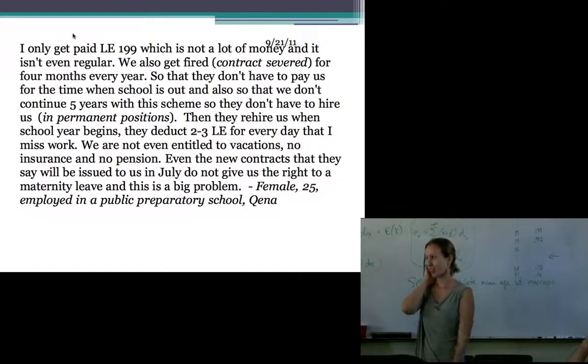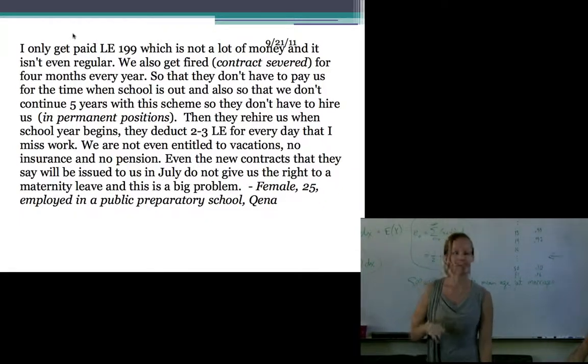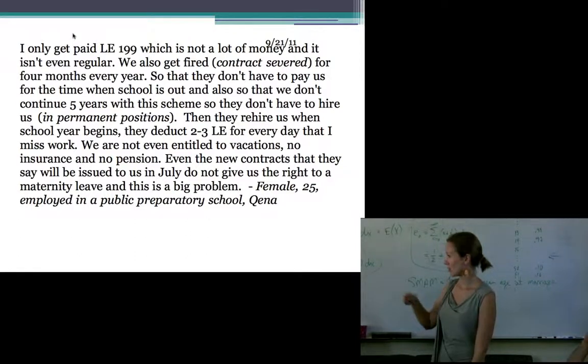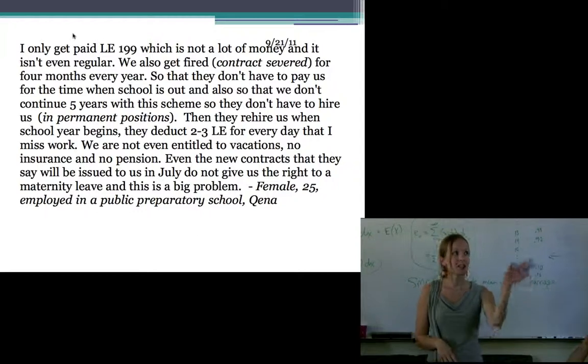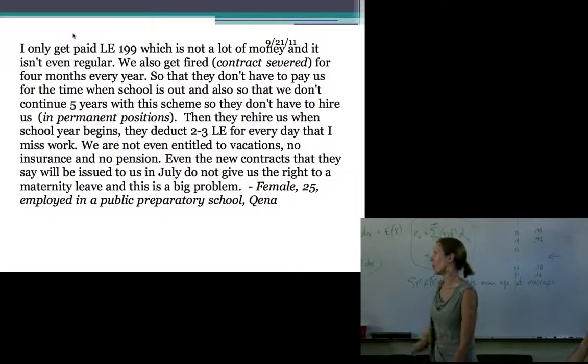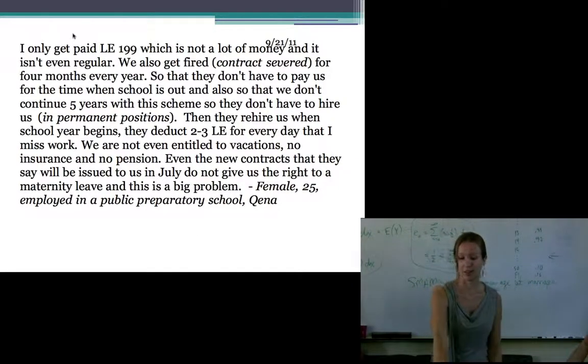One of the girls who was working in an informal establishment in Enna said that if someone gets pregnant and has a baby and wants to keep the job, the boss signs for her as if she was at work. And the managers just kind of look the other way until she comes back, because there's nothing else they can do. So this is very typical of informal sector conditions for men and women in Egypt.